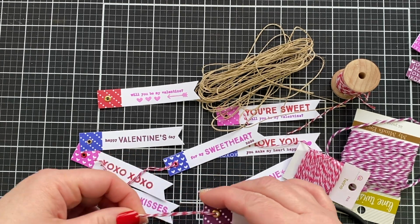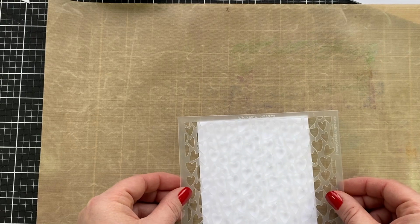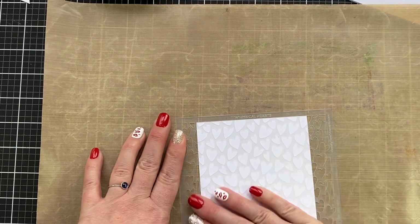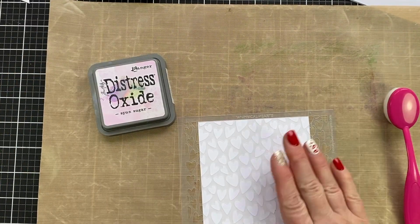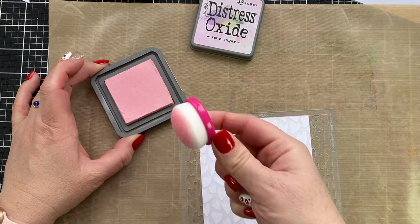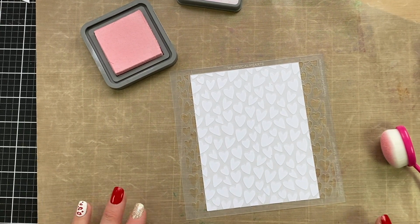Next, I'm going to start working on the background, and here I'm pulling out a Honeybee Stamps Whimsical Hearts stencil. I sprayed the back with pixie spray and let that set up for about a minute, and I'm just going to press it down onto my card panel. And I have these new brushes, and you can see they're nice and soft, and I wanted to check them out. So I'm using a little Spun Sugar Distress Oxide ink.